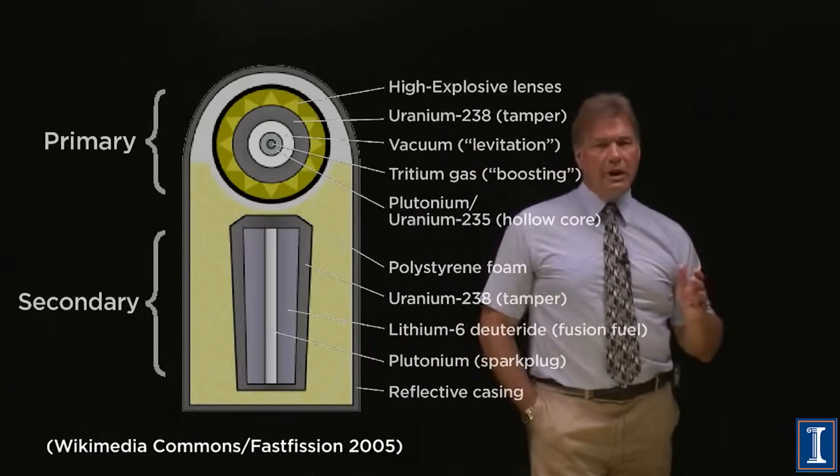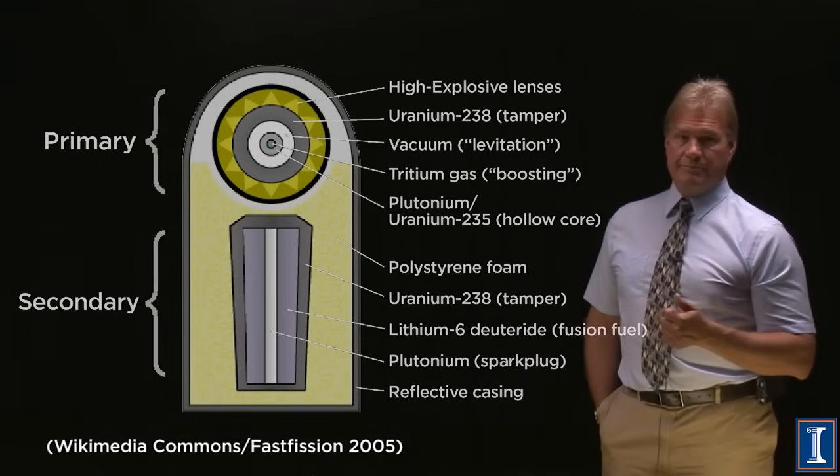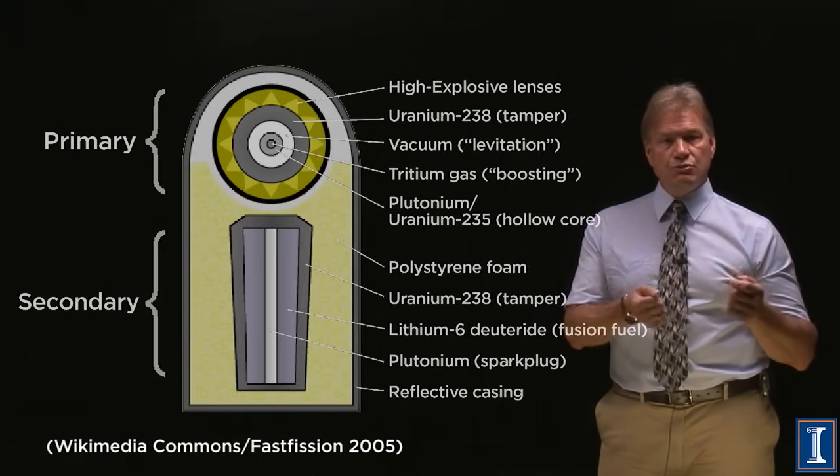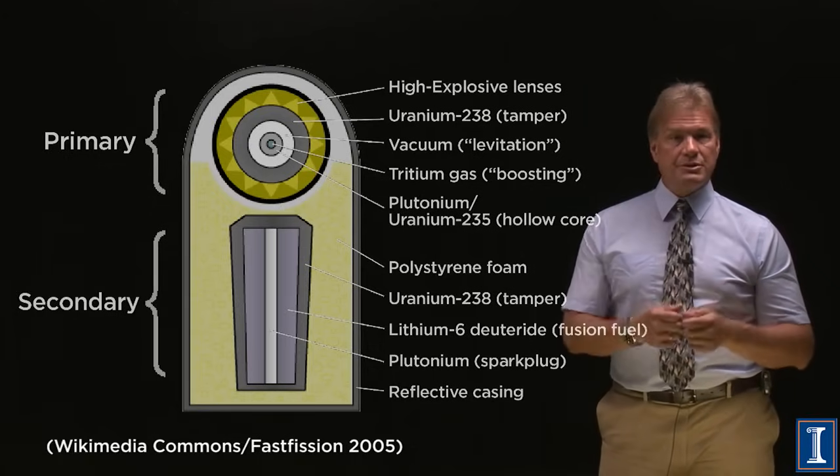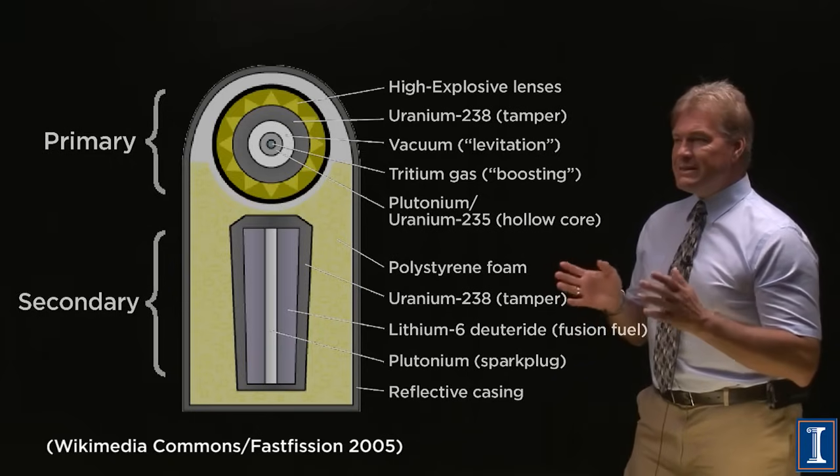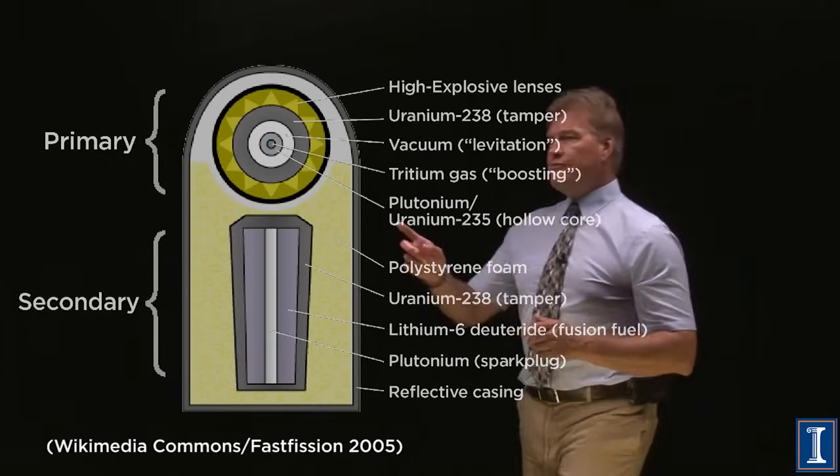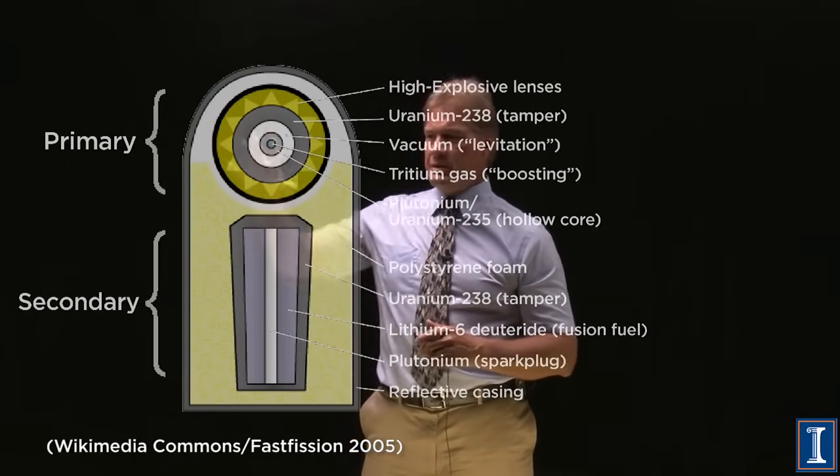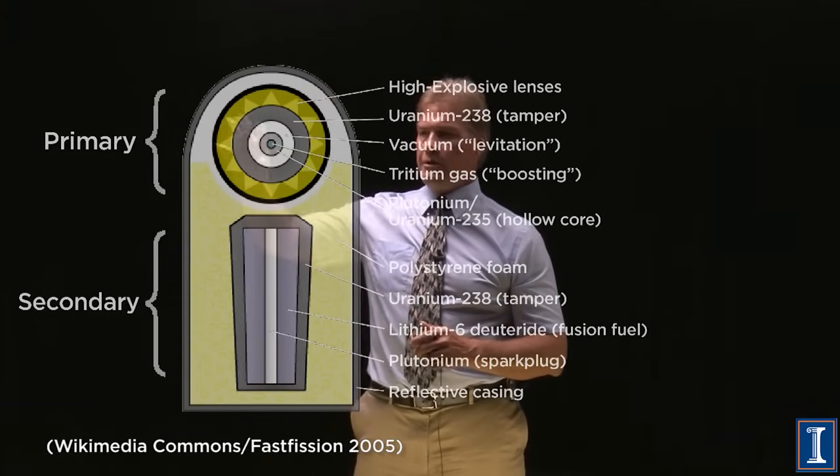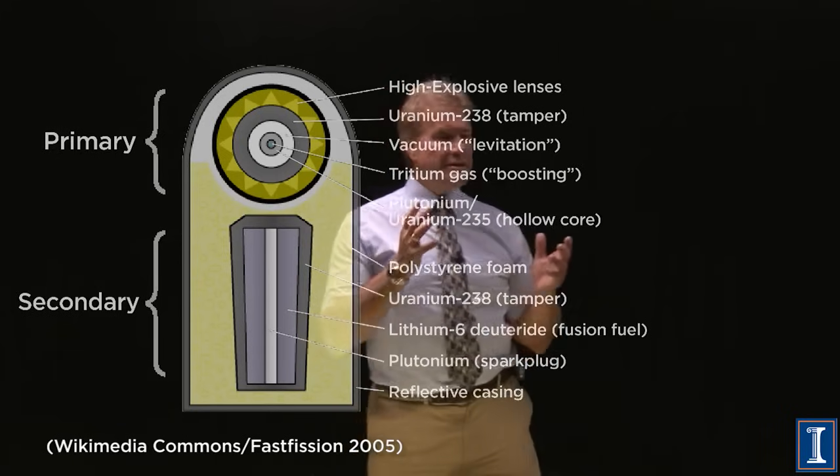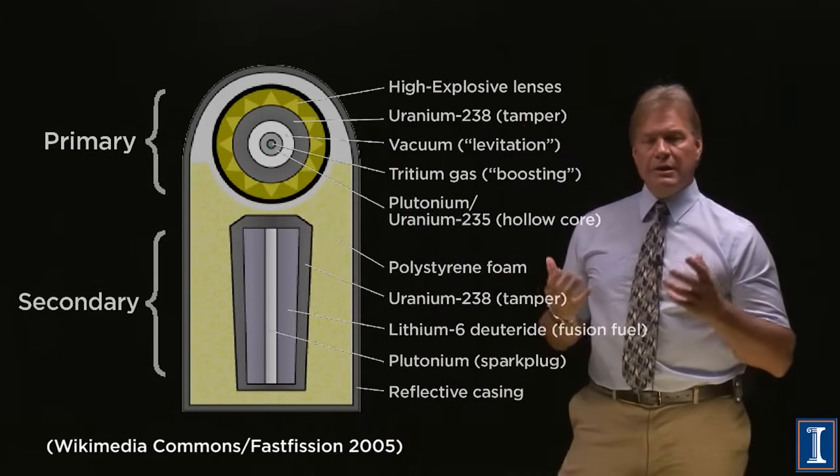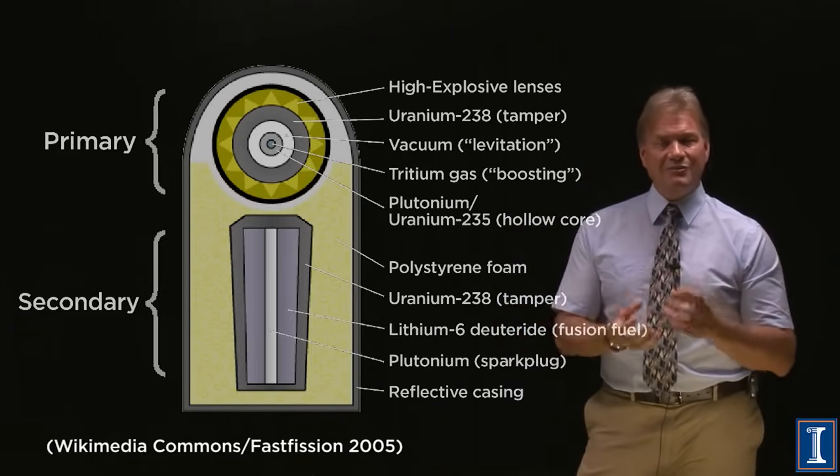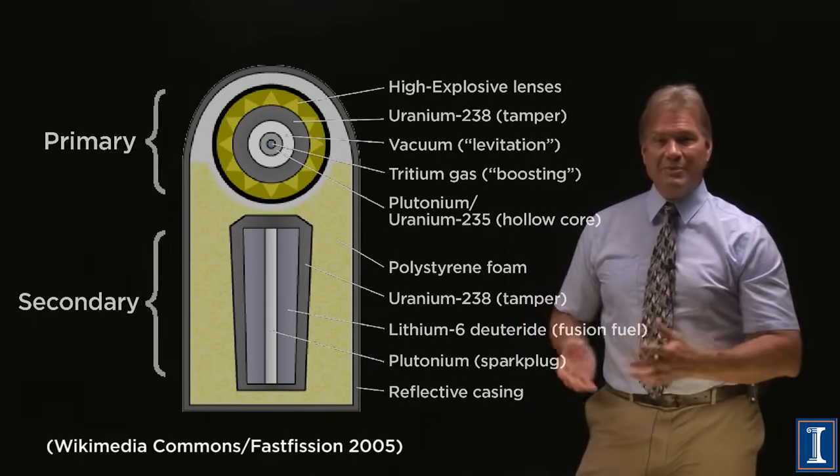If you think a fission bomb is big, then what about an H-bomb? An H-bomb is a hydrogen bomb, because it actually uses nuclear fusion. That's the energy source the Sun has. But it isn't easy to do at all. We first need to start with your same atom bomb I just showed you. This is an implosion-type nuclear weapon. And we need that to get the temperatures high enough to actually get the deuterium and tritium to combine and fuse. The only way to get this high enough temperature and high enough density is to put it inside an atom bomb and blow up the atom bomb.